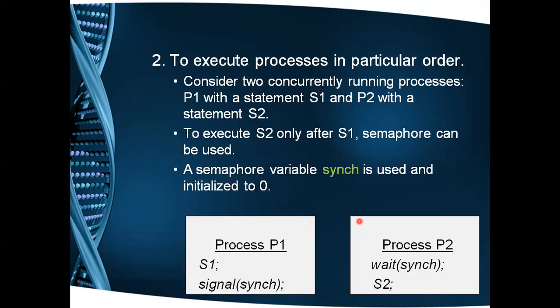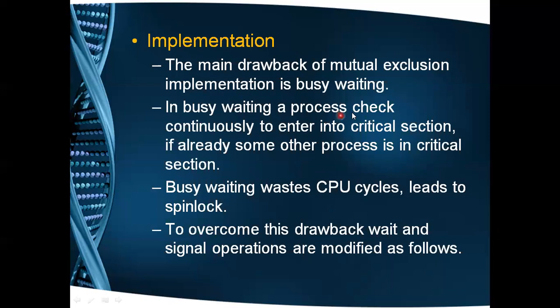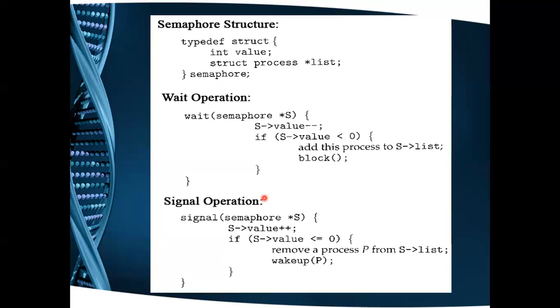Otherwise, no operation; it is given under the while loop. So a process continuously checks the semaphore value. That is called busy waiting. Due to busy waiting, many CPU cycles are wasted. So a spin lock occurs. This is a drawback. To avoid this drawback, a new modification of the semaphore is given using C language code.